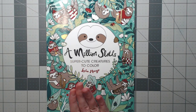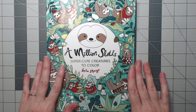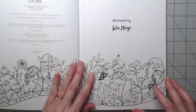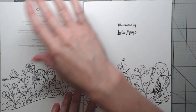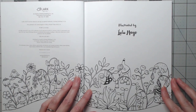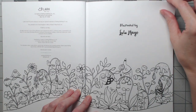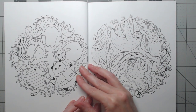I found this one on Amazon and I'm a huge fan of sloths — I think they're just incredibly cool creatures. So I wanted to get this book and share it with you. Lulu Mayo, Million Sloths. These books are a little bit smaller than normal coloring books. Those of you familiar with the other Lulu Mayo books, you know what I'm talking about. It's published by Lark, and of course the artist is Lulu Mayo. Very, very cute pictures.